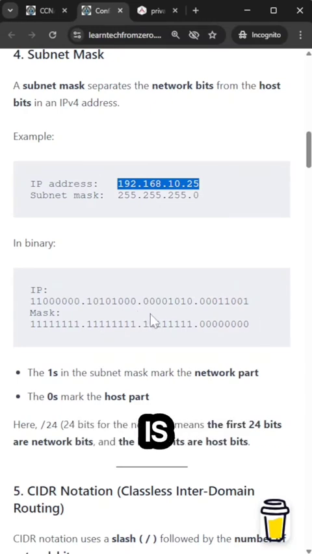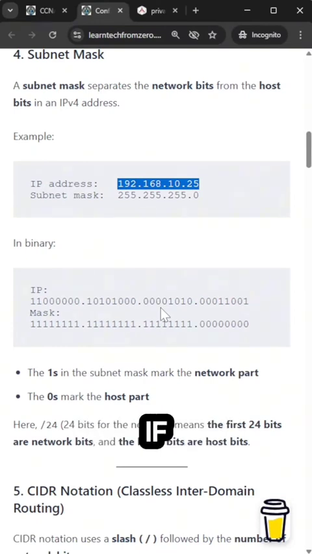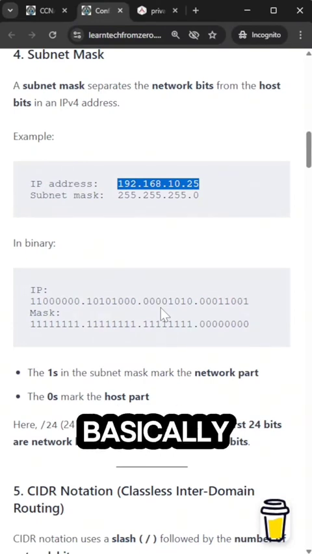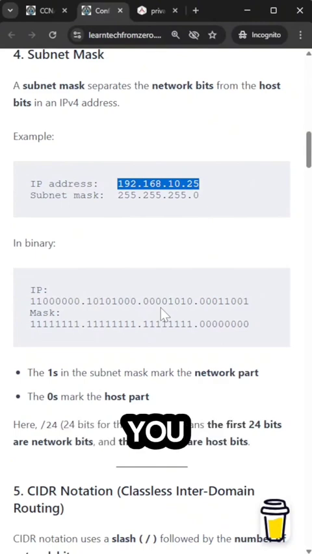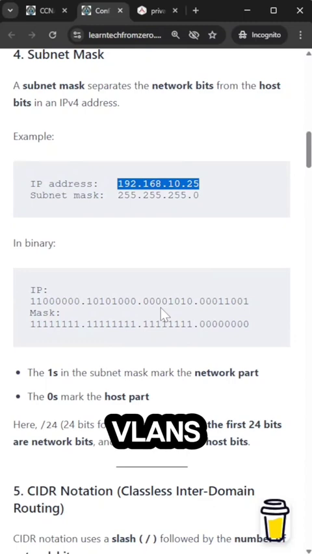Learning binary is very important, because if you want to progress in networking, you will need to do subnetting. You will need to create VLANs, create subnets, and create separate addresses.